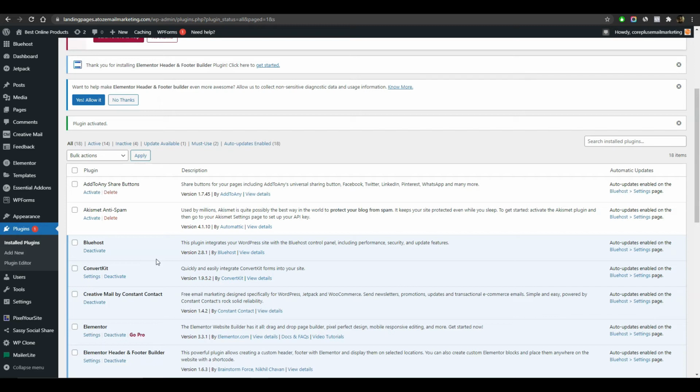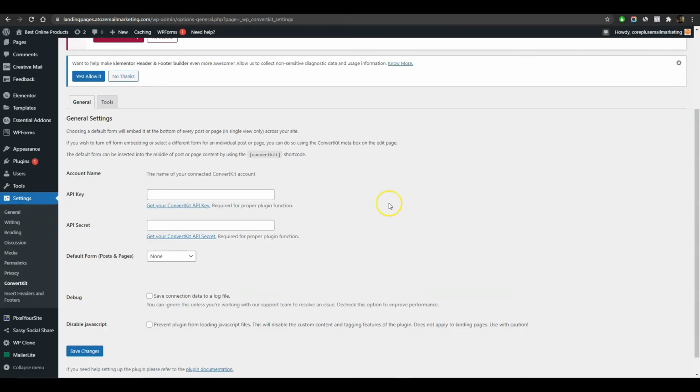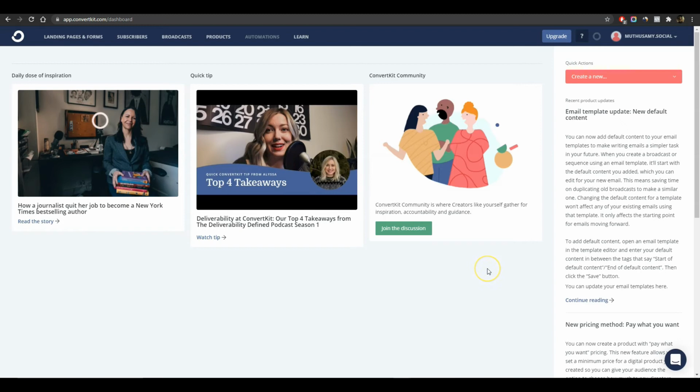Now we need to make a few settings. Click on settings. On the settings page, we need to enter the API key and API secret. We need to get the API key and API secret from our ConvertKit account. So let's go to ConvertKit and get them. I have logged into my ConvertKit account. Click on the profile picture.